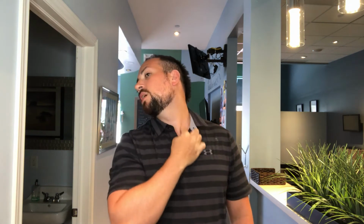I'll turn to the side here. So you're looking all the way over your right shoulder, arching back a little bit, and as you do that, you should see the stretch in that muscle. To overstretch, to get a little bit more out of there, you're going to put your hand on top of your left clavicle and hold it down, and that way you're really getting that deep stretch through here. You want to hold that for about 40 seconds, and then you can repeat as needed.